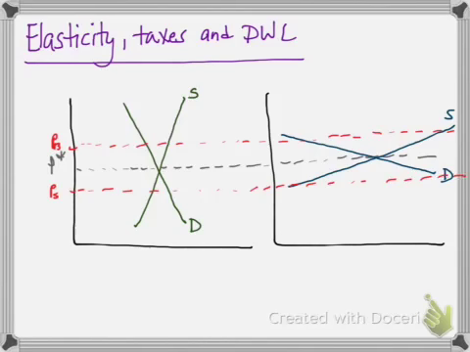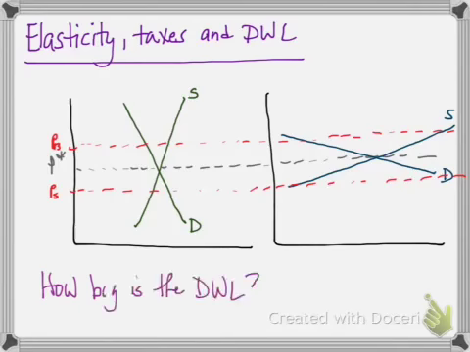Now drawing in a PB, a price that the buyers pay from a tax, and a lower price that the sellers receive, PS, we put in a tax wedge and we carry that same amount across to both markets. Let's look at the difference in impact from the same level of tax. All that's different is the amount of elasticity in the market.